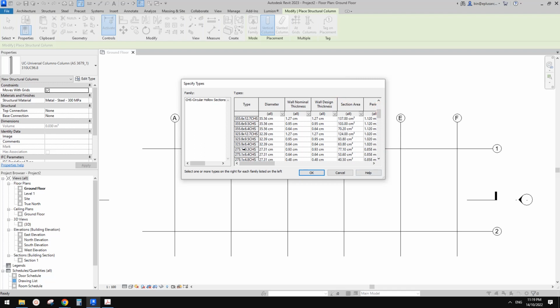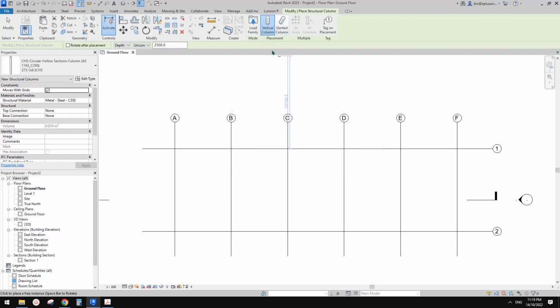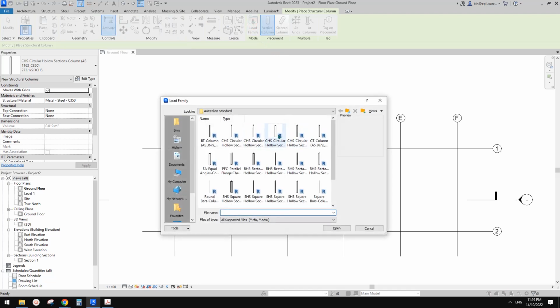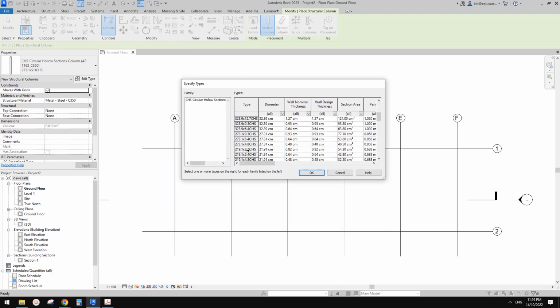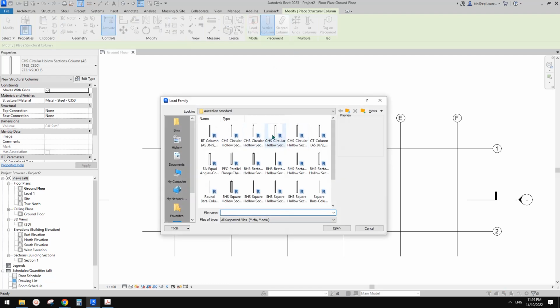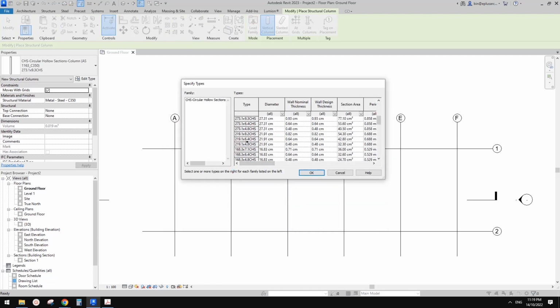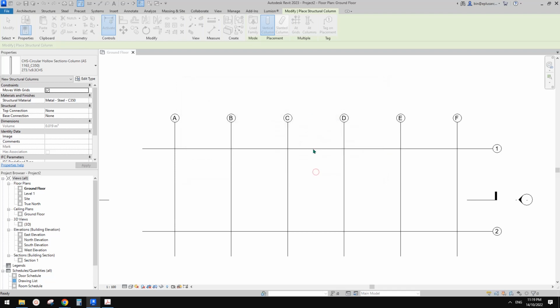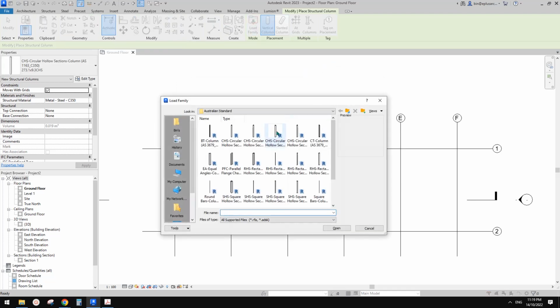Anyway, let's load some. I think they are quite big. Maybe load this one, 273. Load another one, still this. So smaller. Load another one, 273, 219, 168.